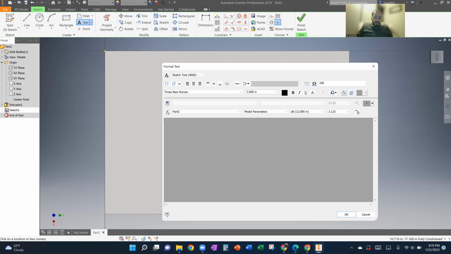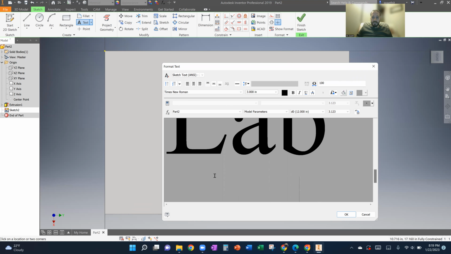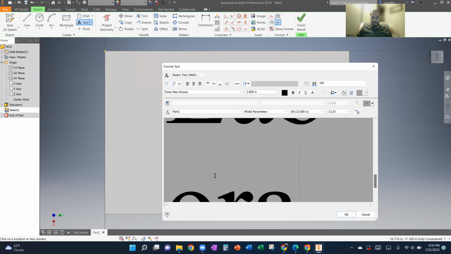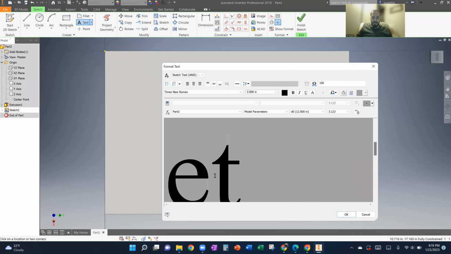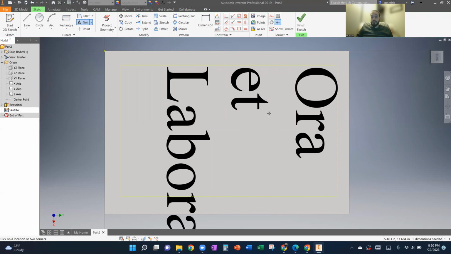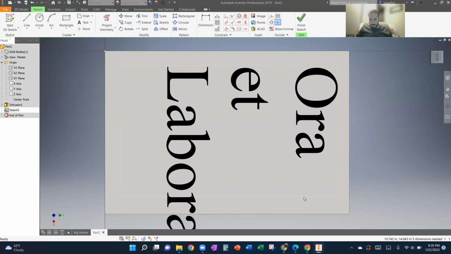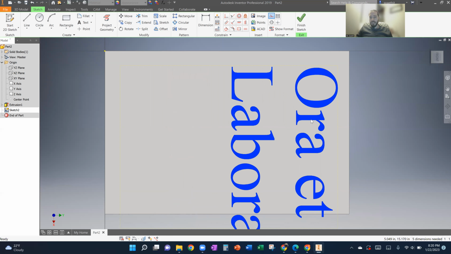So I'm going to type in ora et labora, and notice everything that means prayer and labor in Latin. You'll notice it goes really, really huge. Okay, just scrolling up so you can see all that. If I click OK, it should put it on there, and it puts it on there the wrong way. Great. I'm going to go right click and OK, because what I want to do is I want to extend the window on this guy. I can see it right here, and I can extend this. I want ora and et to be on the same line, and there I got it.